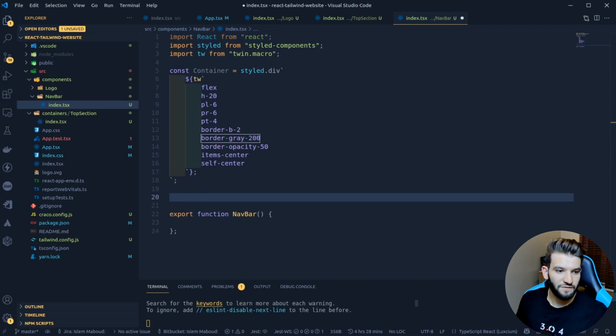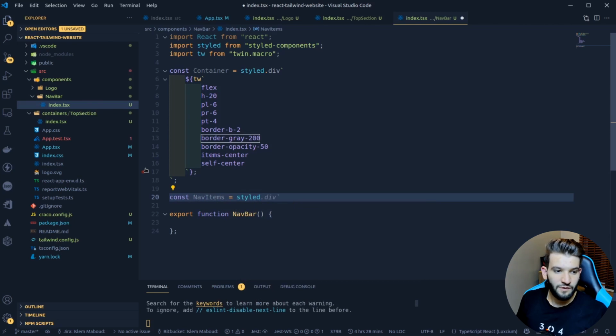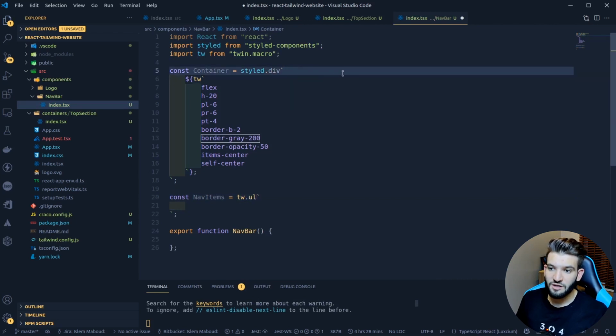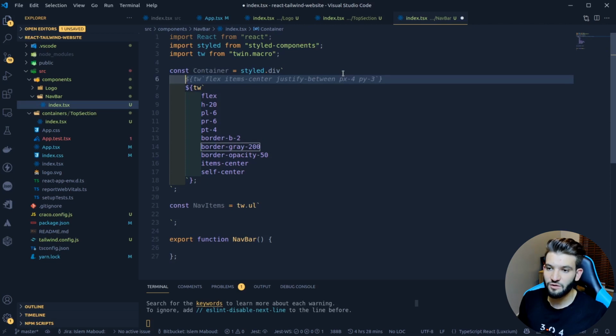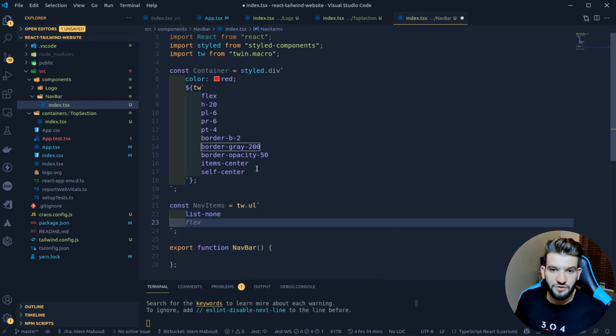We're gonna need a couple of other things in here. So I'm gonna use the navigation items, nav items. I'm gonna do styled. For this, I'm gonna use ul, or basically just use Tailwind since we don't need any separate classes. The reason I would use styled.div instead of doing tw or Tailwind.ul or .div is because in here you can include custom CSS, like you can do, for example, color red, whatever. You can have this custom CSS going up in there. So since this is actually a list, I'm gonna have list-none, which is gonna have no styling around the list. It's not gonna include those bullet points for the list.